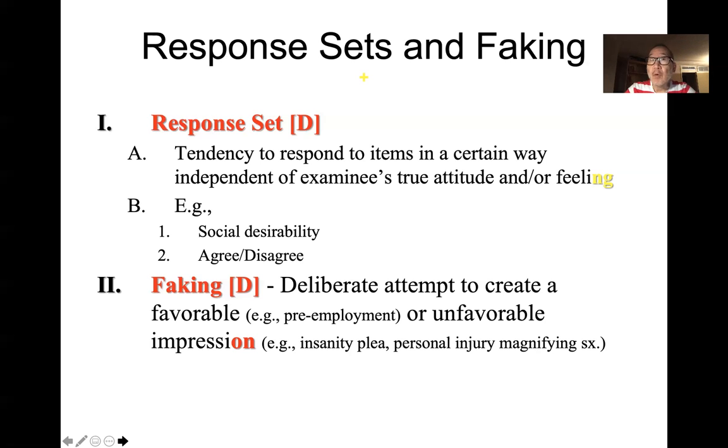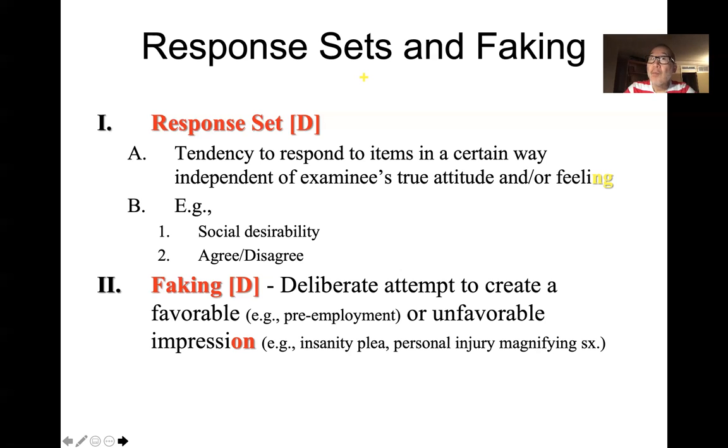Or if someone's going for a particular occupation, like a police officer, or in the military, maybe a particular position, like to be a spy, or to be in intelligence. Not intelligence as in IQ, but intelligence in terms of gathering information about the other side. There may be psychological objective tests which are administered, and certainly the person who wants those kinds of positions will want to present a favorable impression.